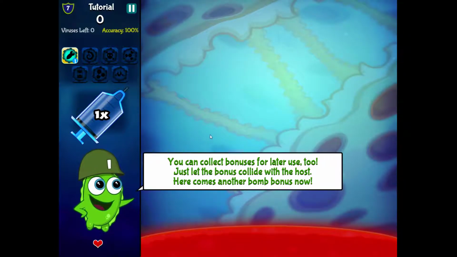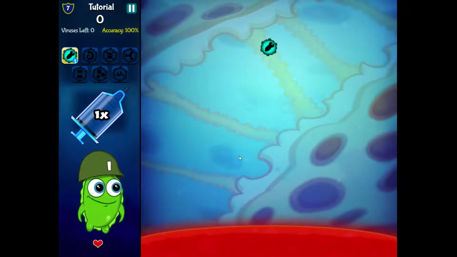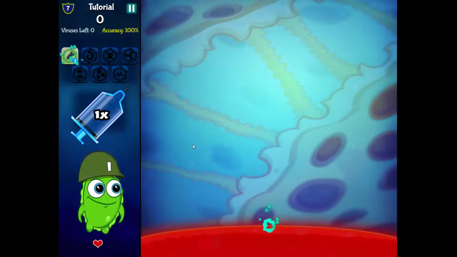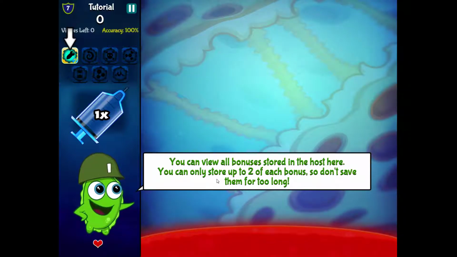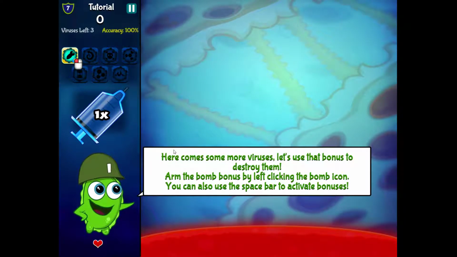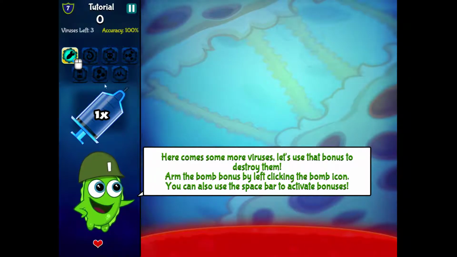You can collect bonuses for later use too, just let the bonus collide with the host. Oh, okay, here comes another bomb bonus now. There you go. You can view all bonuses stored in the host here. You can only store up to 2 of each bonus, so don't save them for too long. Here comes some more viruses. Let's use that bonus to destroy them. Arm the bomb bonus by left-clicking the bomb icon. You can also use the spacebar to activate bonuses.